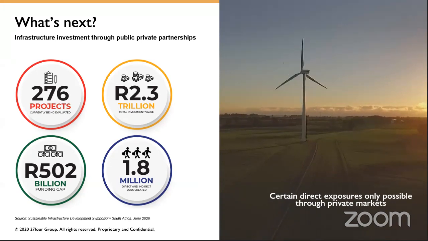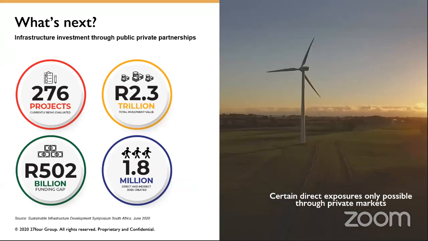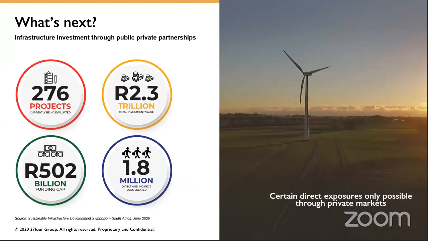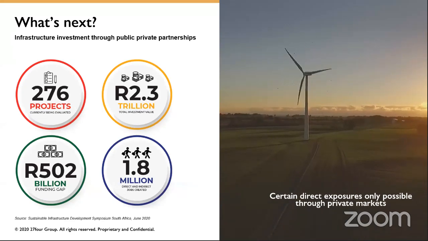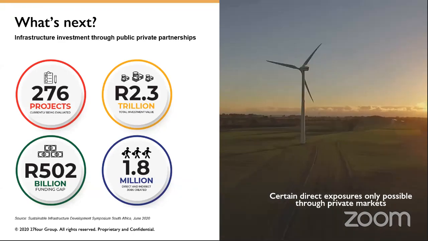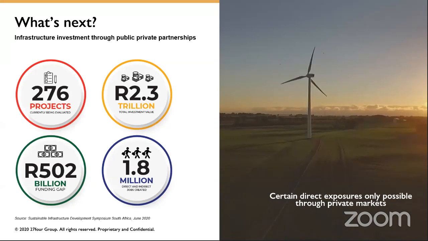funding gap. So you can see that government has identified a total of around 270 projects, total of 2.3 trillion rands. They've got a funding gap of about 502 billion rand, which is where the infrastructure fund will come into play, and they expect to create a total of 1.8 million jobs out of this fund. They've identified several sectors and projects that will be able to facilitate aggressive job creation, which is in the areas of energy, water and sanitation, transport, digital infrastructure, human settlements, agriculture, and agro-processing.